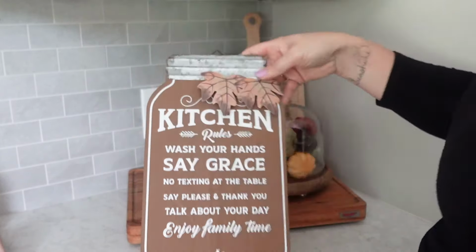That cloche was in my hutch, and so I took it out of the hutch and brought it over here to add it to the kitchen. So it may end up back in the hutch after Thanksgiving, but right now it is in my kitchen and I love it. I was happy how this little space turned out as well. So just giving your home your own flair with things that you have is something that I enjoy.